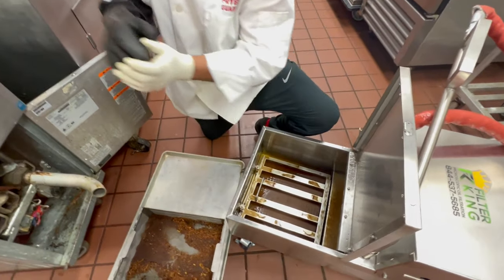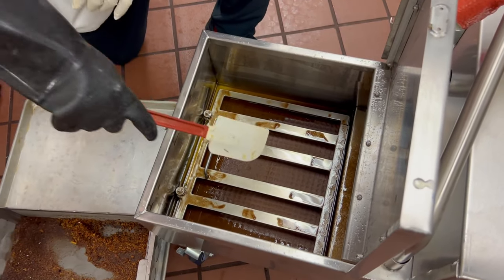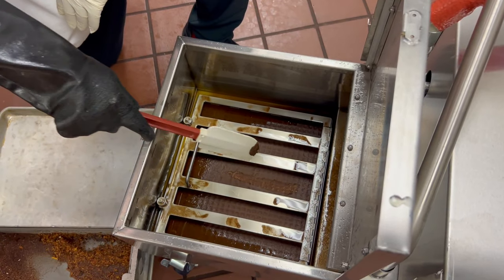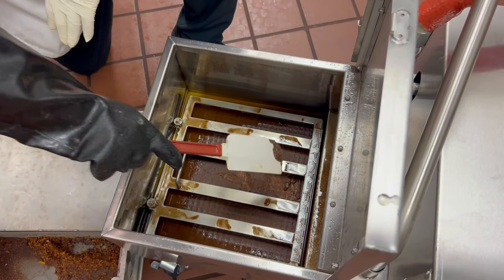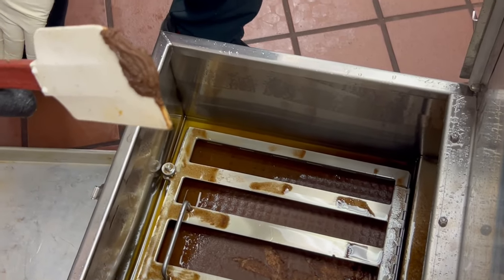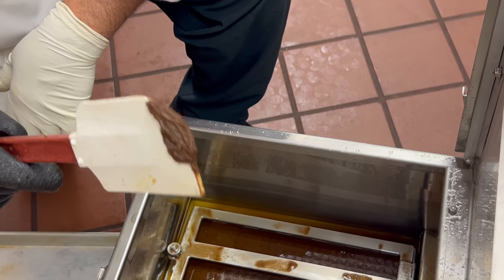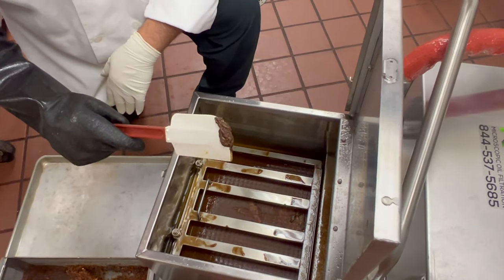Look at this. Look at this. See this stuff right here? This is what clogs arteries. This is what clings on to the food and makes it greasy when you eat it, okay? It's got to be able to take out all these things.